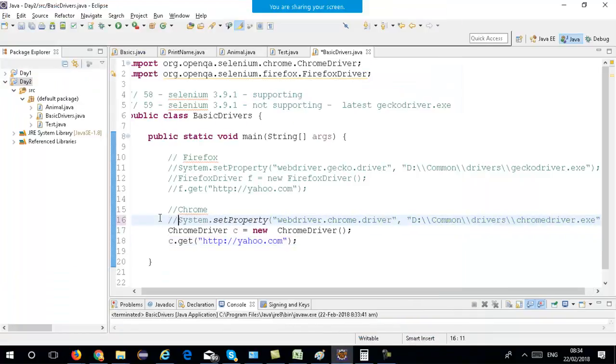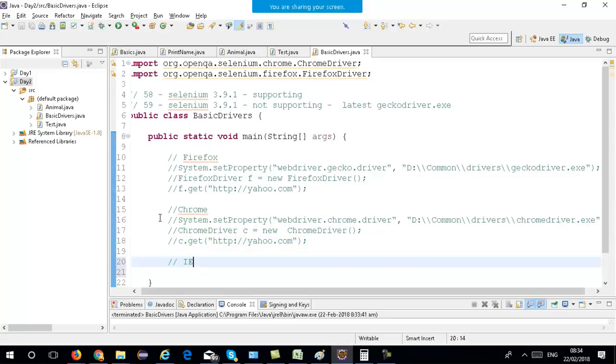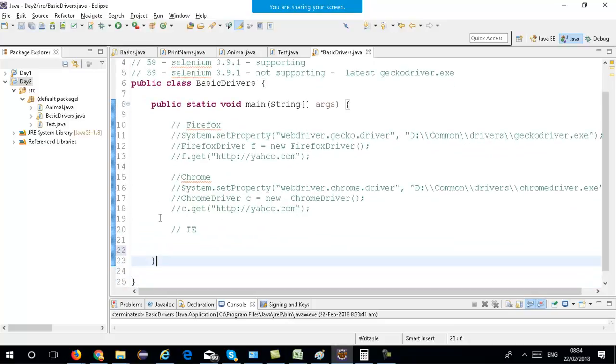Fine. Now for other browsers, like you have got IE. Now officially support for IE has been removed by Microsoft. There will be no new version of IE, but still there are companies and banks where IE is used. Nobody uses it actually.